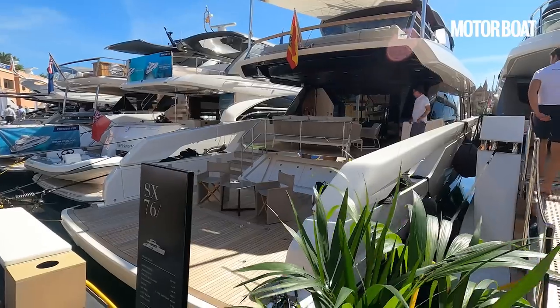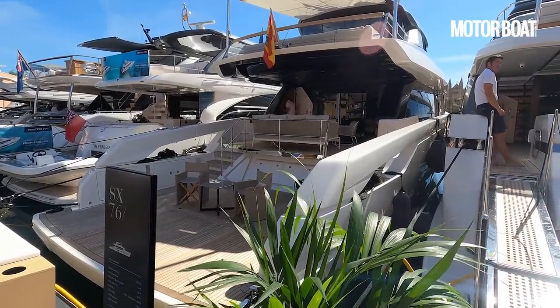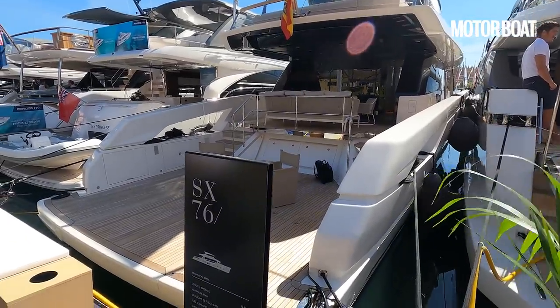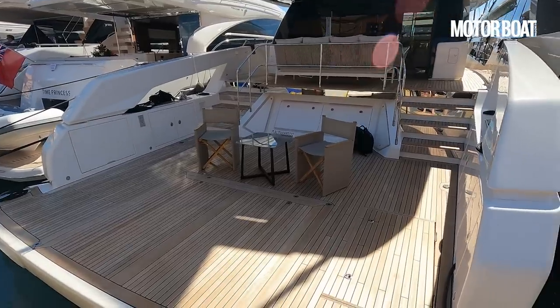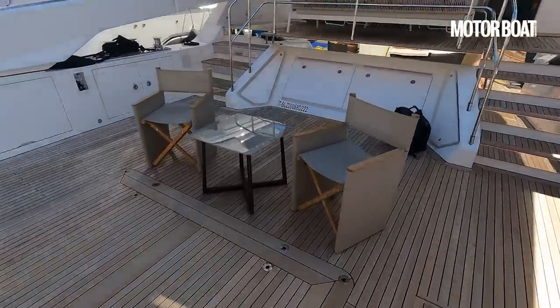Now the SX range are a kind of semi-explorer style, so it's a lot about outside deck space, enjoying the Mediterranean weather close to the water. So you can see that this aft deck, it's like a beach club area. We've got a really big low platform here. Let me just step on, I'll show you around.